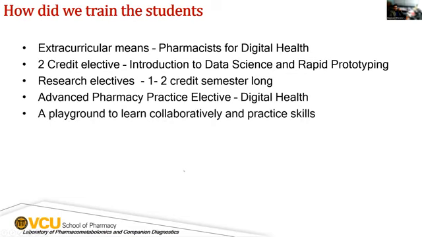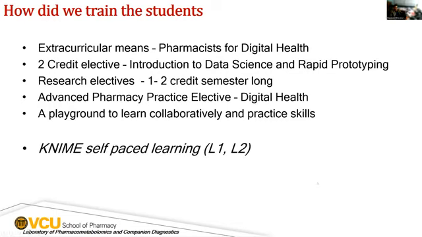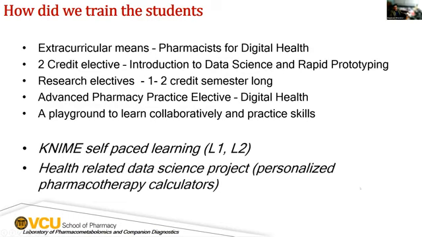And finally, we created a playground, a large area that the students can come together, brainstorm, draw things out on a whiteboard, and then the computers are there for them with the right version of Knime, so they can quickly go there and start converting their flowchart into a functional prototype. And we were helped by the Knime self-paced learning. And as soon as they're done with this, we put the students on actual clinical problems.